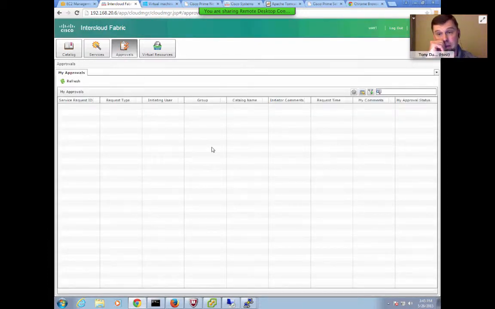Approval chain can be implemented into Intercloud Fabric Director. This is a functionality that was ported over from UCS Director, the actual parent product of Intercloud Fabric Director. And if we were to configure approvals, we would see that as part of an approval chain before the actual workflow would initiate.